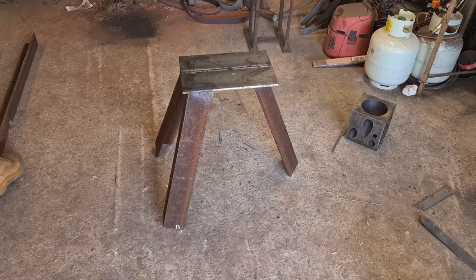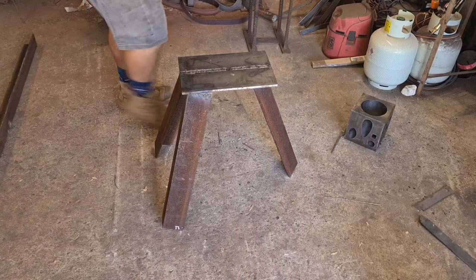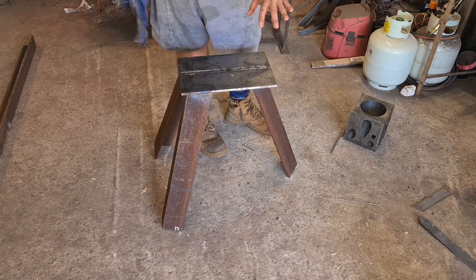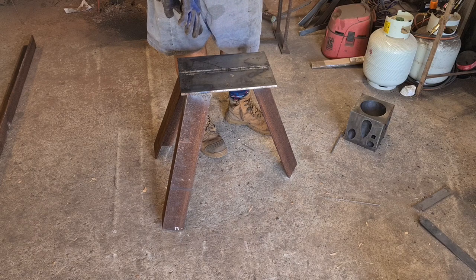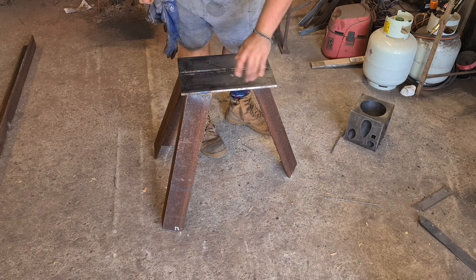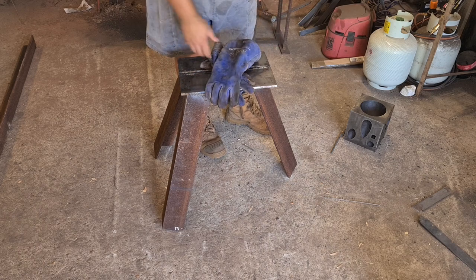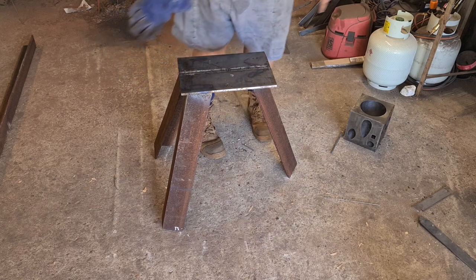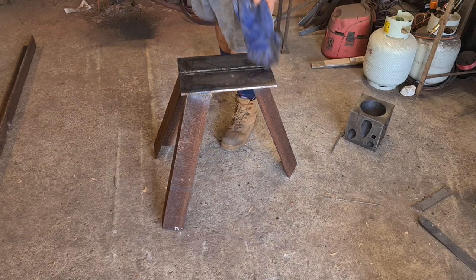Okay, so we have it welded up. Now, a quick safety tip. I know in the video that I was doing, I wasn't wearing gloves, and that's pretty dumb. You actually end up getting sunburn from the arc. I was wearing gloves for most of the welding, but I just didn't have it on camera, so I just wanted to make sure that if you guys are gonna do any welding, you wear gloves.